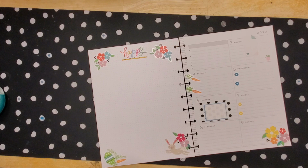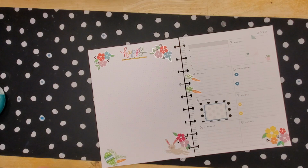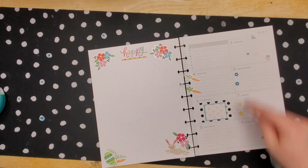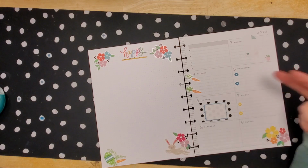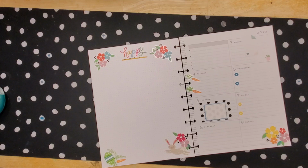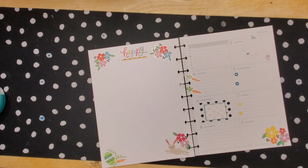So that's how I use the dashboard layout. That's why I can get away with more stickers, and it's not even a lot of stickers this time because it's just two bullet points. That's all I need, two bullet points, to make sure that I have space to write two activities for each day. I know sometimes that's not really helpful because you're trying to write a whole schedule, but it's still got space in there if you want to use this for inspiration.